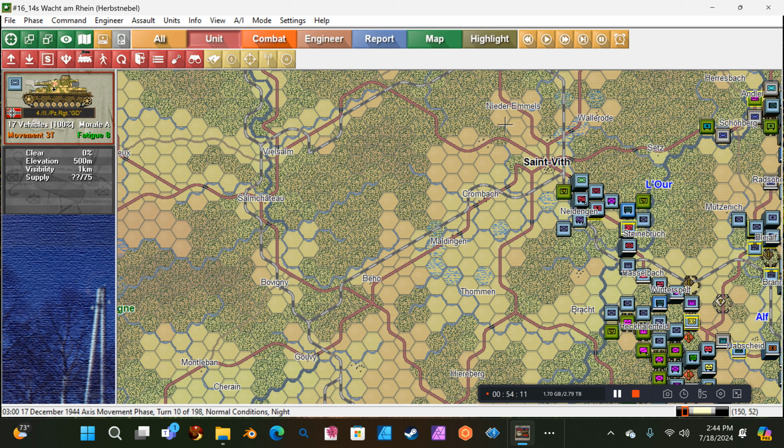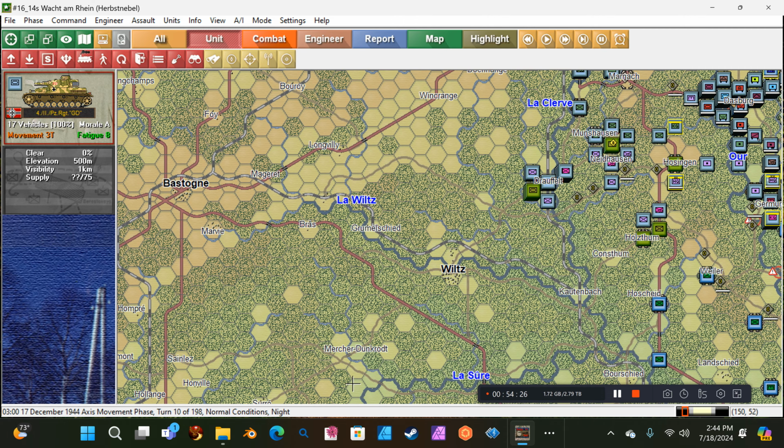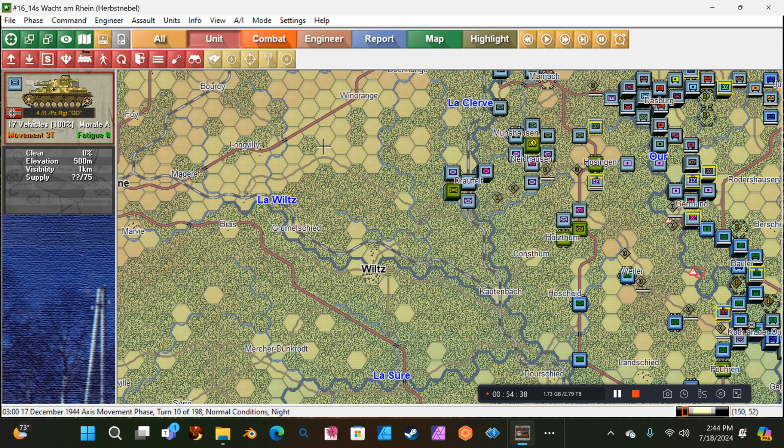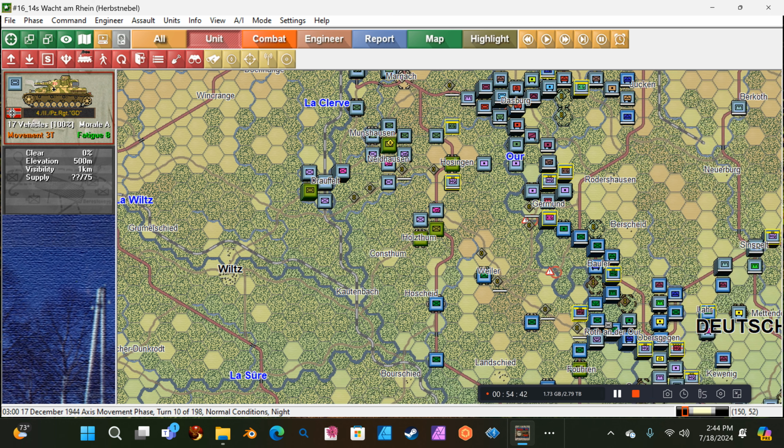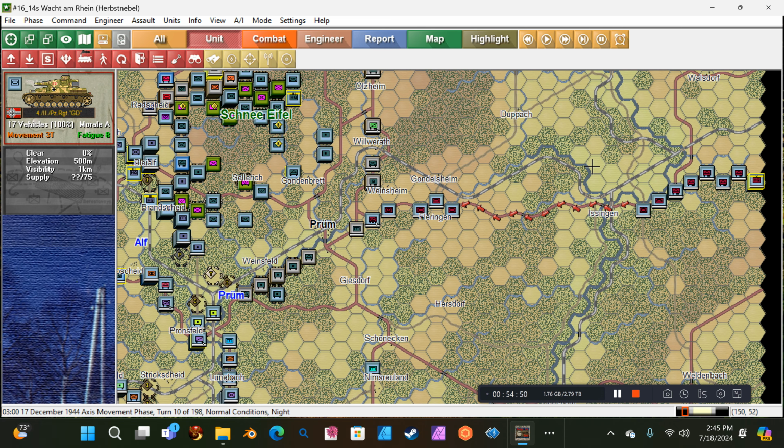So Sepp Dietrich is probably going to be based down here. Rundstedt will be based down here, and then the 7th Army will be coming up on Bastogne to the south, hopefully. So they'll be around here, so everybody should be in command control then. Finally. Not for a while yet. Well, we're getting there, I hope.